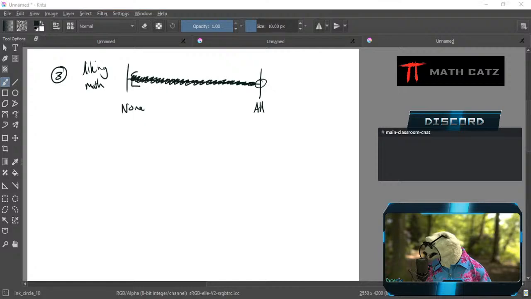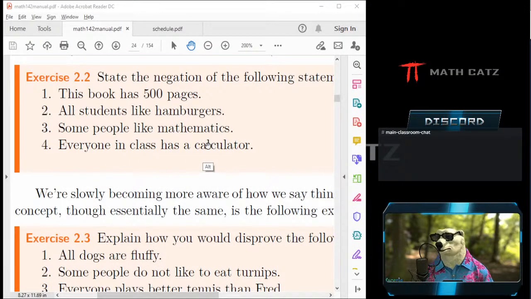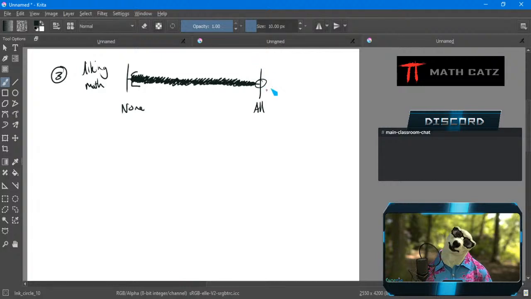Because it says some, right? Some people like math. Is everyone happy if I color this middle section black? Usually people are okay with that. Some people like math. Great. It could be a few people. It could be many people, right? In this range in the middle, that's where we are. If it's a mix of people liking math, then definitely the given statement is true. Some people like math. Great. Question is, I just want to make sure about this extreme all case.